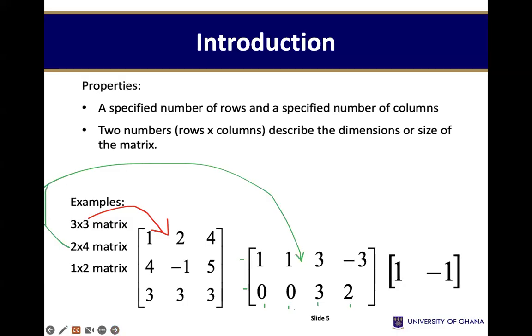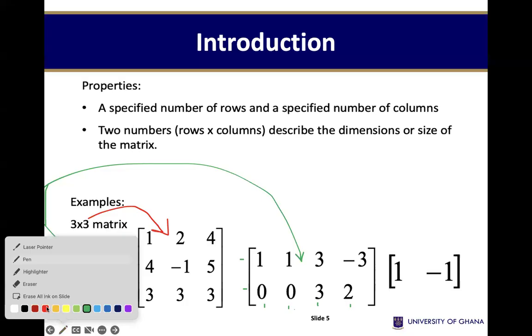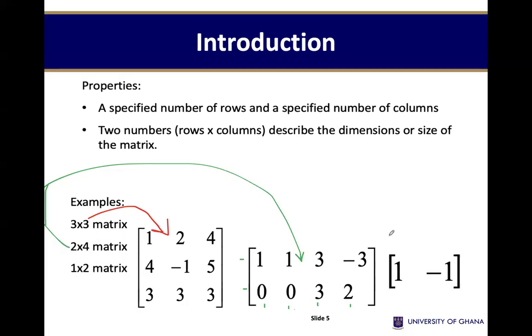And lastly, we can look at this particular one, which is a single row matrix. You and I know from the previous slide that if it's a single row matrix, we call it a vector. Again, if it's a single column matrix, we also call it a vector. So with this, we know this is just a single row, hence we have a 1 by what? For us to know the number of columns, we just have to count them. So 1 and then 2. So this one gives us a 1x2 matrix.